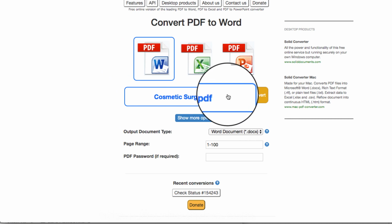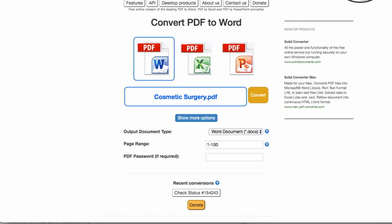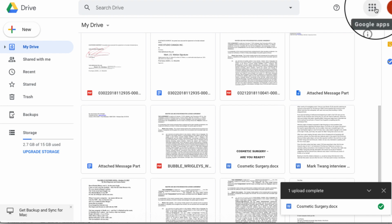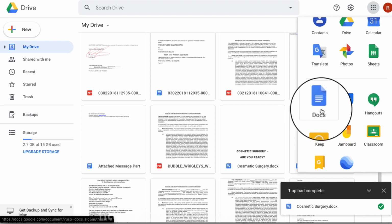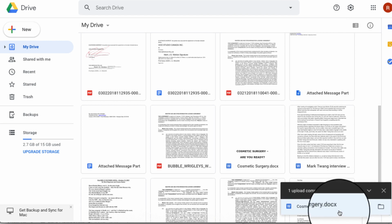I have it in my other browser bookmark, but I'm in Chrome here and I don't have it bookmarked anyway. I've converted it here and downloaded it. What I'm going to do is upload it into my G drive. So if you're in your Gmail, you go in here and you've got all different things, your G drive, it's all free if you have never been here before. So you're in your Gmail, right? And you have these little dots up here, and you can go in and grab your G drive, and we're going to end up in the doc folder because we want to be able to manipulate it and then convert it back to a PDF.